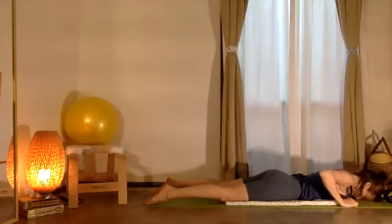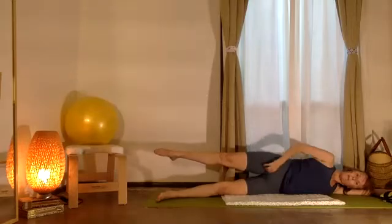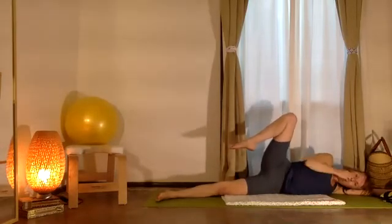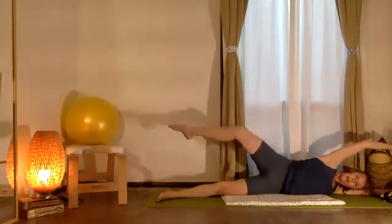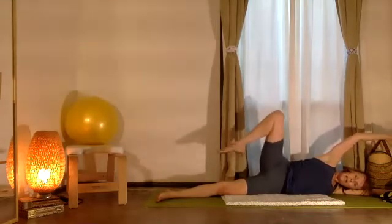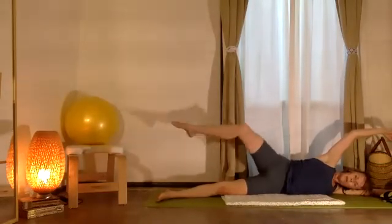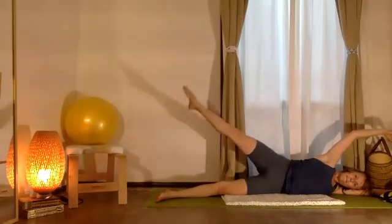Reach your arm furthest from the computer away or your screen, your pantalla. Good. And now external rotation. Knee comes up towards the sky and take your top arm up. Exhale, extend and bend. So doblamos y extendemos. Good. By just leaving that top arm up.